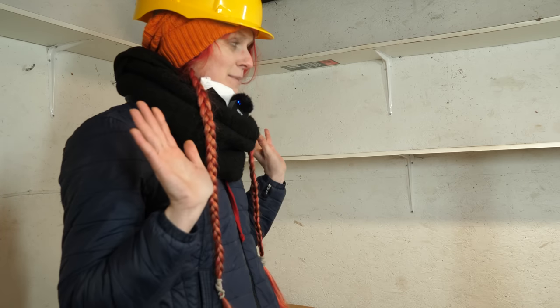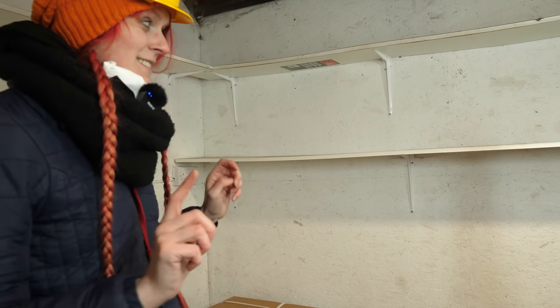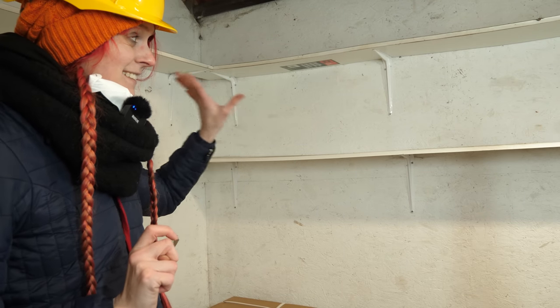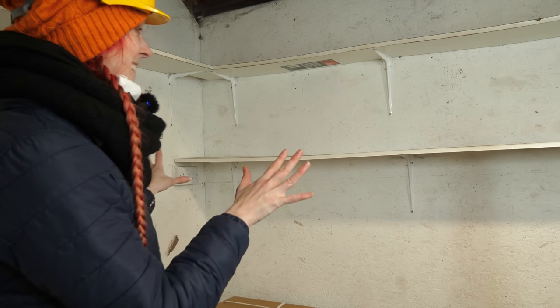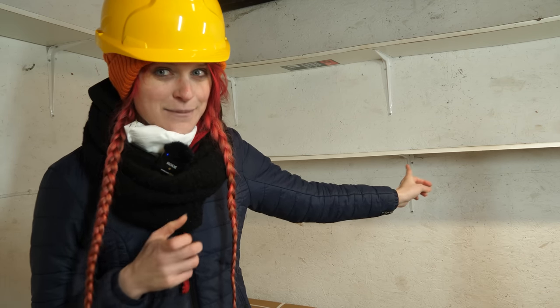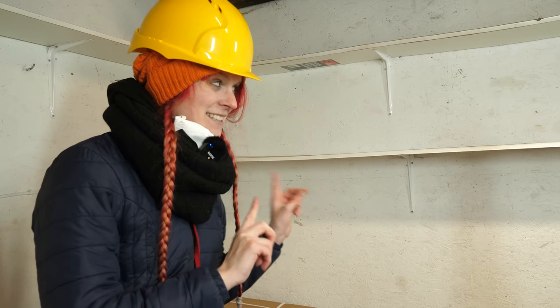Now, before we jump straight into sanding the walls, I do have just two more tasks. Task number one is the shelving needs to come down. So I'm gonna go get the impact driver, the whatchamacallit, to remove that. What's it called? Is it just an impact driver? Electric screwdriver? It's an impact one that will remove them. So I'm gonna use that to take the shelving down.